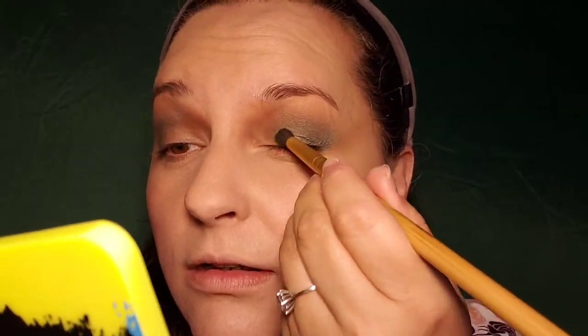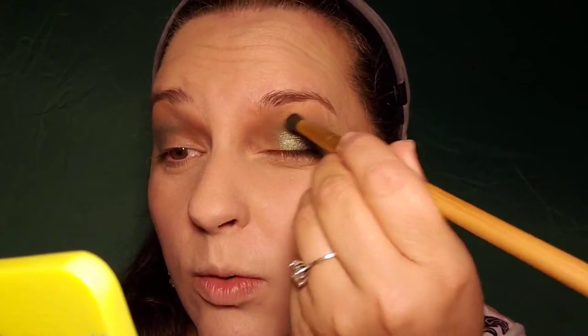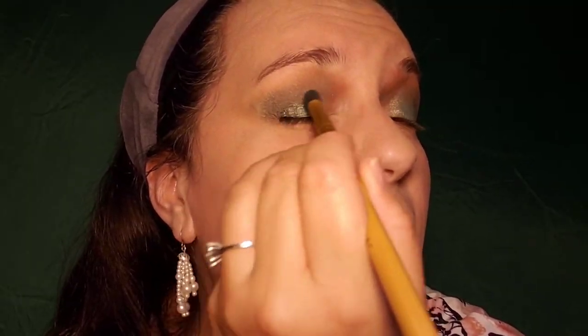All right, so should we live more dangerously? Let's go for like this teal color. None of these come with names. No names on the back. No names inside. It's like, that's sad. But woo! Intense. Beautiful. It's not even wet. I'm just using it. Oh my. Oh, I like it. I like color. Give me color.